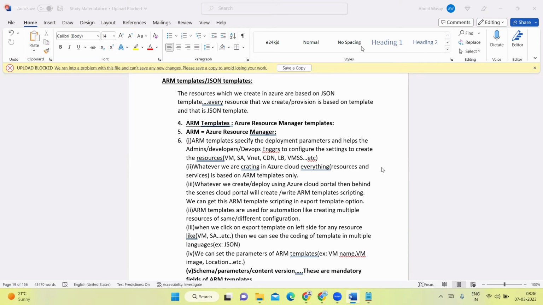She'll get in touch with you. Else just search in Google, guys. You will get a lot of articles to create an Azure account. You can get it from there also. No, study material is not in there.